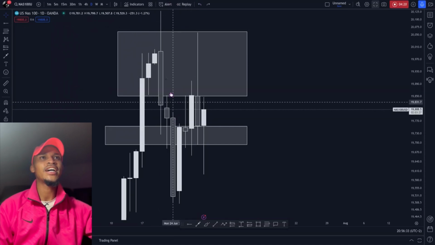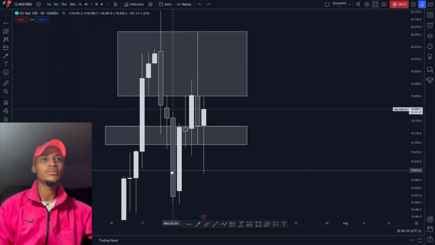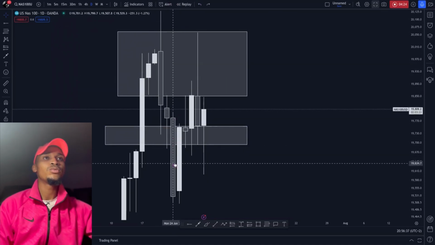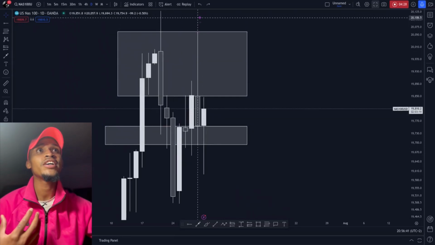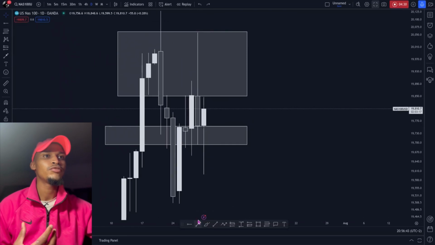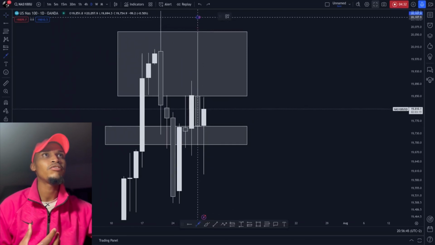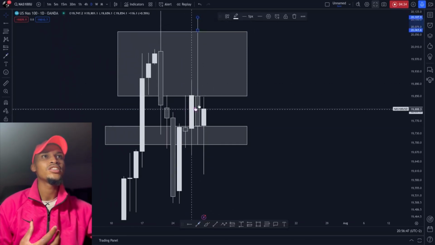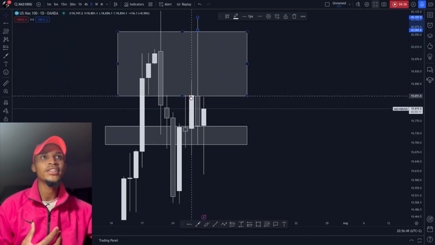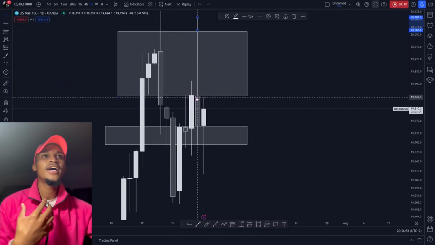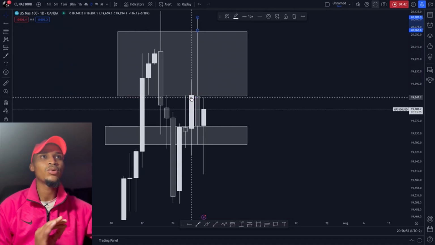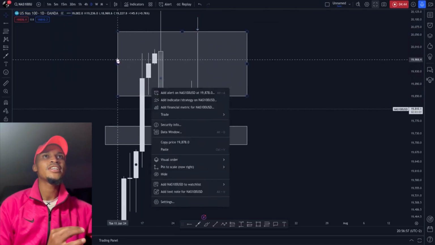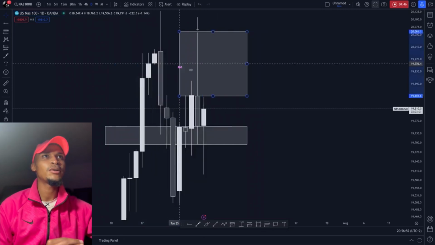So we found out that price now created a higher low, and then tried to create a higher high, which failed around about here at the top. If you want to see what I'm talking about, it failed, right? And look where it closed, just below my box. This candle has closed below my box, and the one that I used to analyze closed at a similar or the same place. All right, so the next thing I did was not to make it complicated, just kept on going, right?